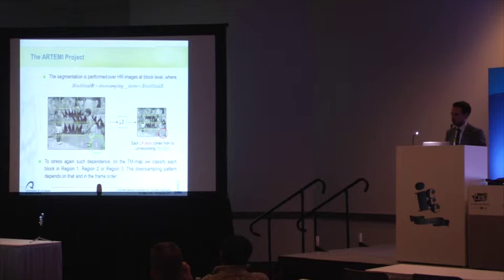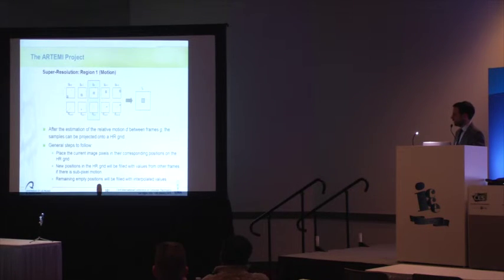Okay, so finally what we do is just to divide the frame in some different blocks, as you can see in here, and say, okay, we have in here region 1, region 3, region 2, and then we can decide how to proceed in the next step. If we have motion, just apply the main super resolution process. Just put the pixels in the high resolution grid, and get new positions in the high resolution grid based on the next or the previous frames, and fill holes with interpolations if we don't have super resolution information.